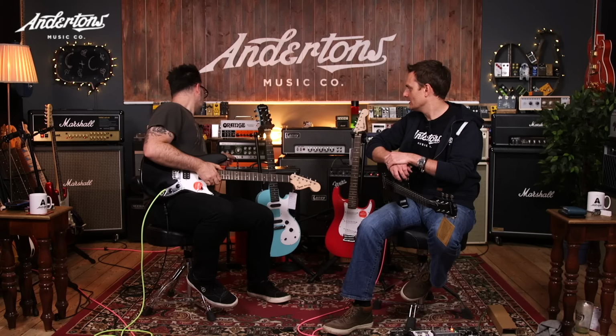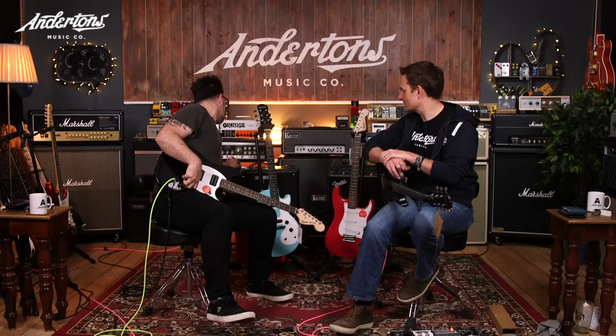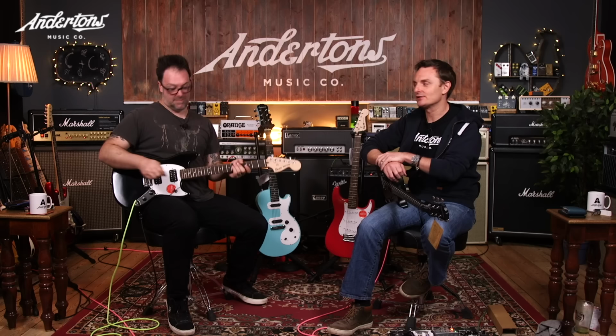We're using affordable amplifiers, by the way. Rob's got a Katana 50. I've got a Fender Champion 50 XL, both of which are under £200. Katana 50, amp for the people.